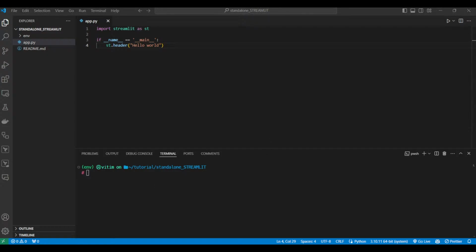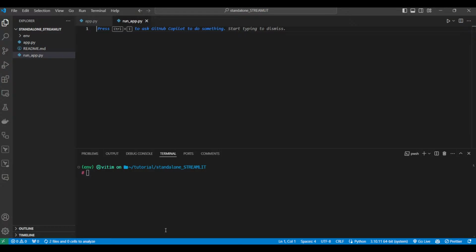Now we are going to create the run app file. This run app file is the runner, the one that will execute this app. In your app you probably have some huge logic, so you can just create this run app, which will hook our app.